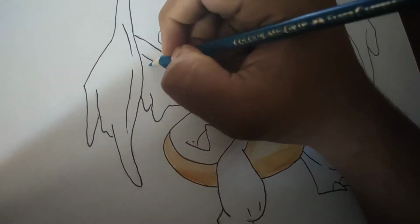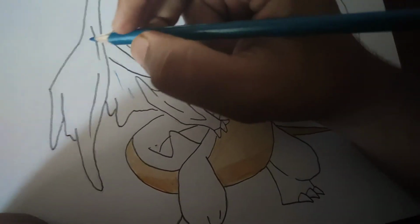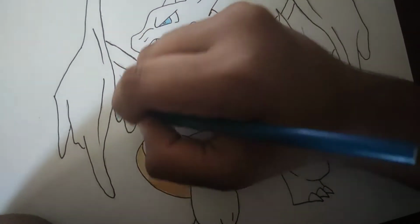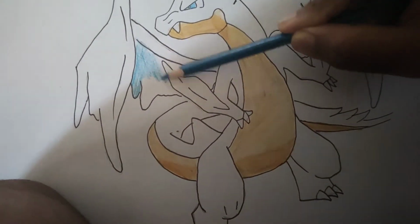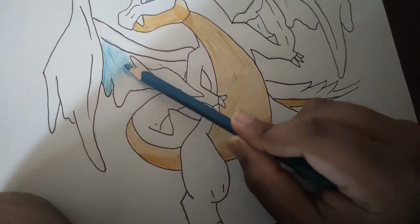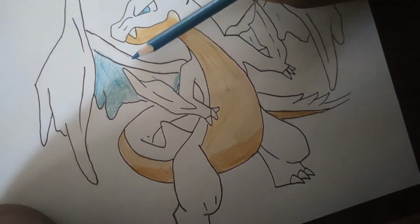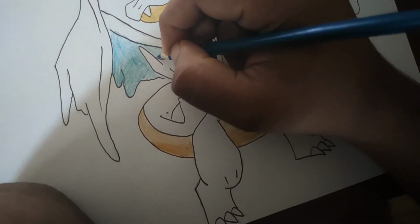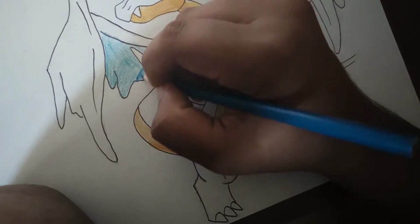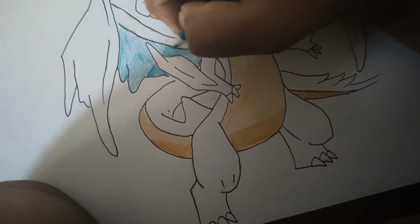Now I'm going to take the turquoise and use it over here and over here. First I'm applying very light shade of it. If you want to do it quicker, just make it horizontal and apply less pressure on it. Okay, then this is the shaded area for this one. Do not exactly make a line, as it doesn't look natural. Just blend it in.